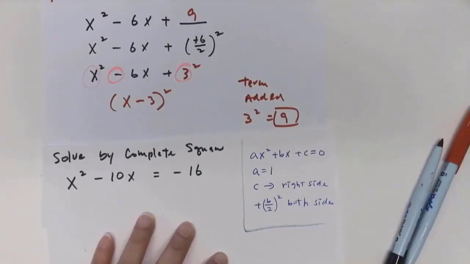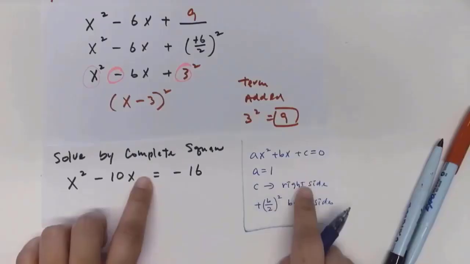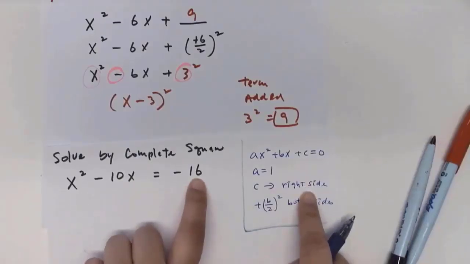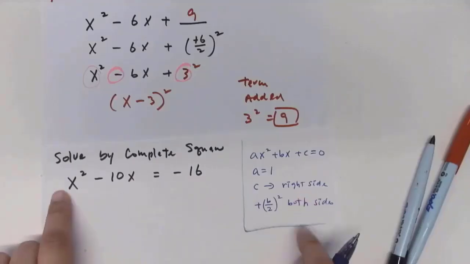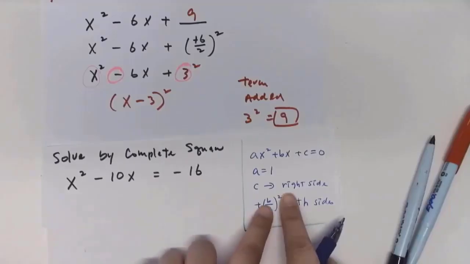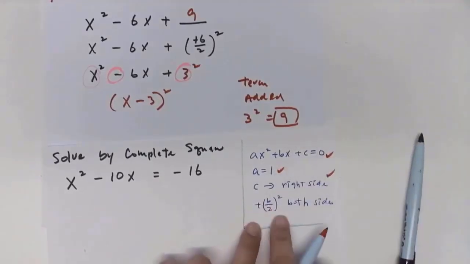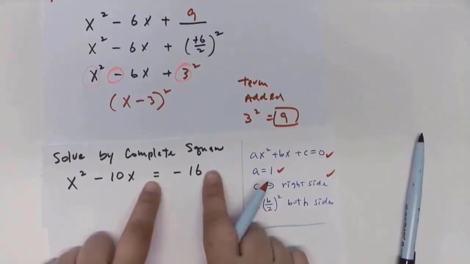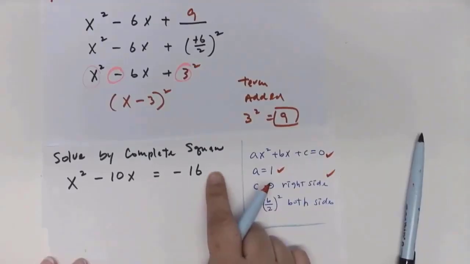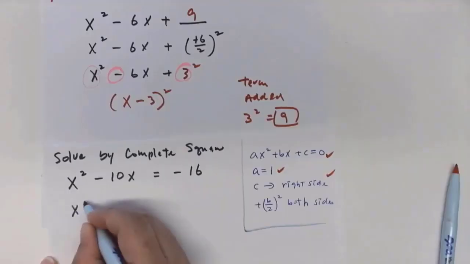Are they in order? It's supposed to have this, right? But later on I want the constant on the other side, so they're trying to help you actually. They already did that: the leading coefficient is 1, and they already moved the number to the other side. So this is okay, this is okay, this is okay. You can just add a term to both sides to complete the square, basically. So if we do that, what is the term?